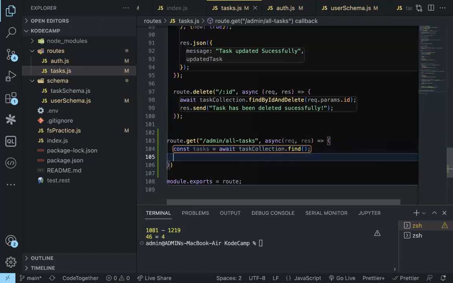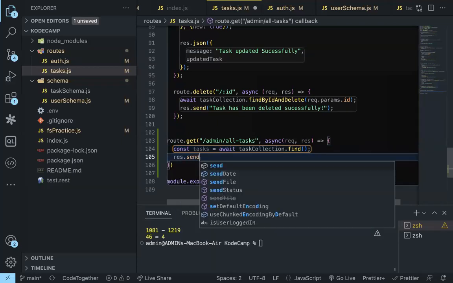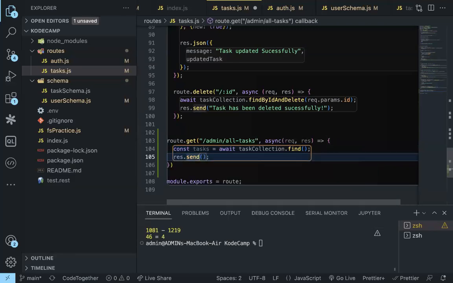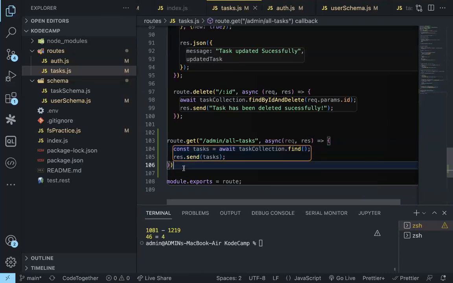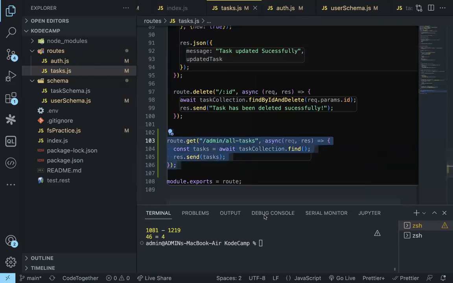Then the next thing is to respond with that list of tasks. Now, I've done that, but as it stands now, anybody can access this route.